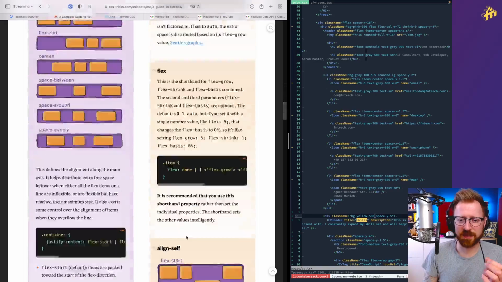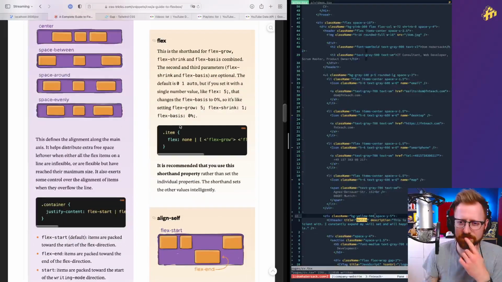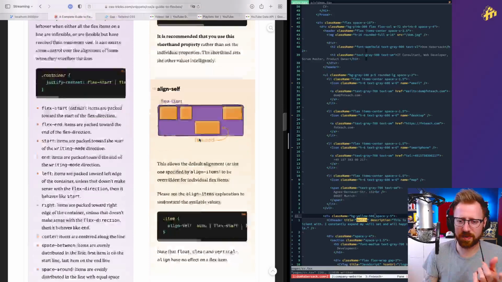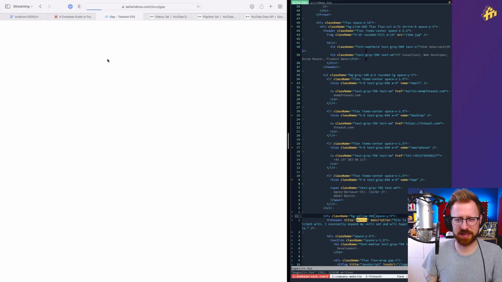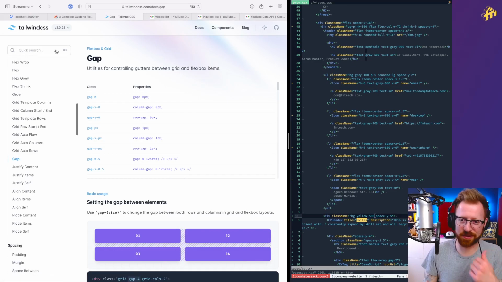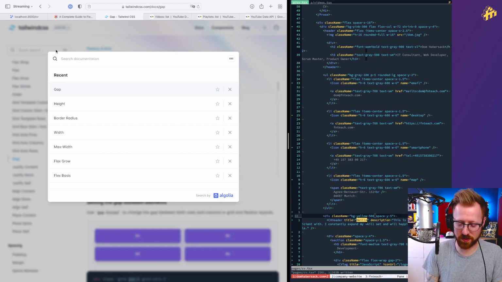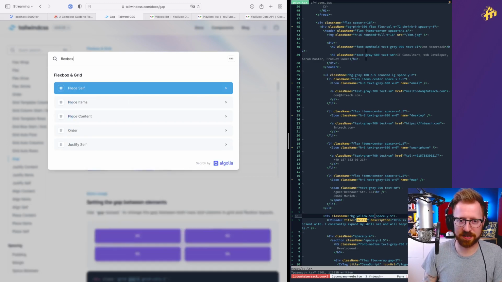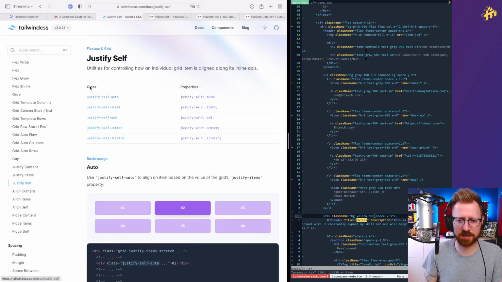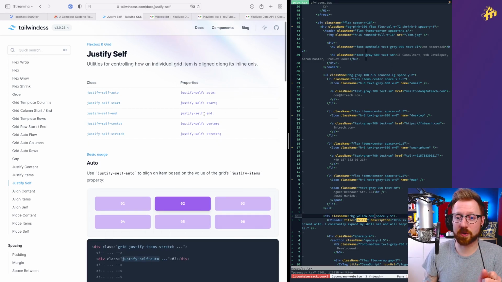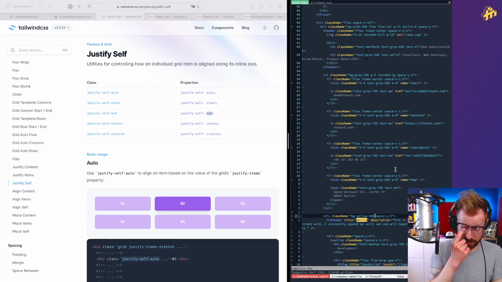There is no justify self. So on align self, it would work where we attach that to the end, but did I dream that justify self was a thing? Then we have to do the first one, where we combine them into one container. Flexbox. Did it hear me say justify self? How is that the first thing that it suggested? There is justify self in Flexbox and grid. Okay, so if we want to adjust it to the end, we would do justify self end. Does that work? Is that a thing?